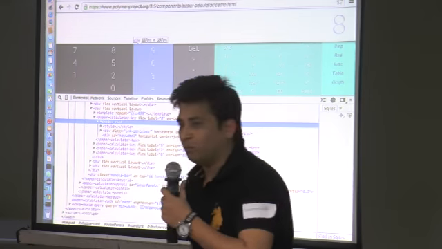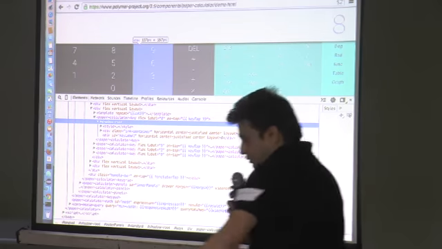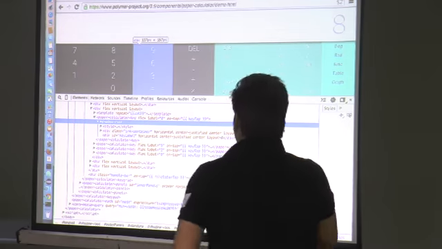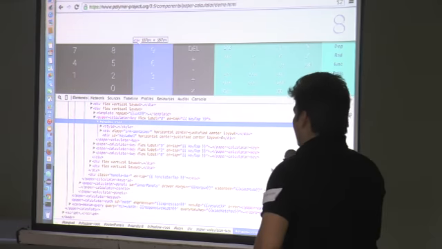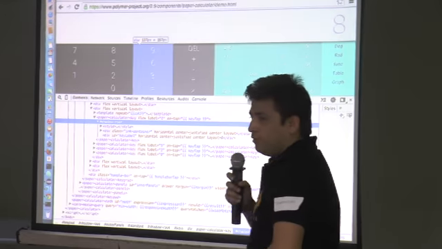Oh, it's not working, I'm not able to zoom it. Yeah, so the one that I've highlighted over here, this one is your shadow DOM thing. Shadow root. So this is a paper calculator key which is defined, which is a web component.